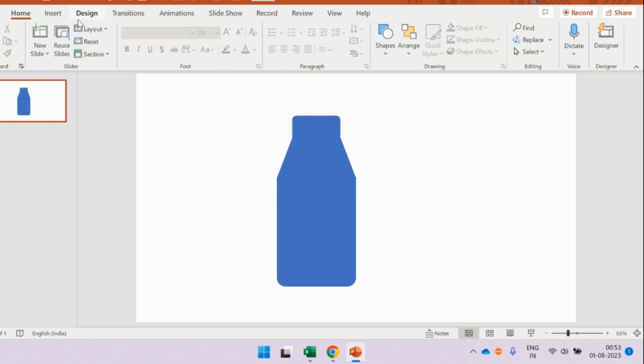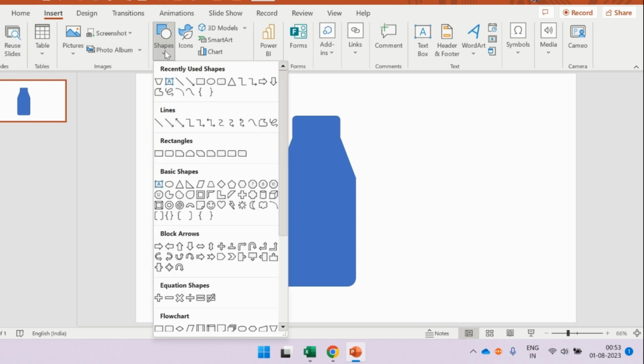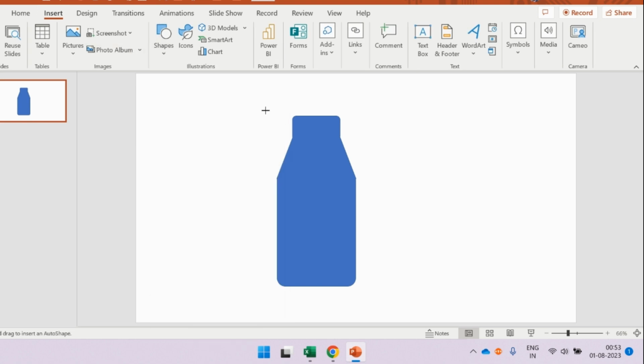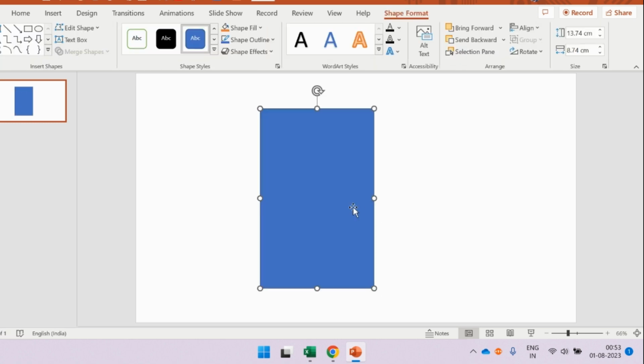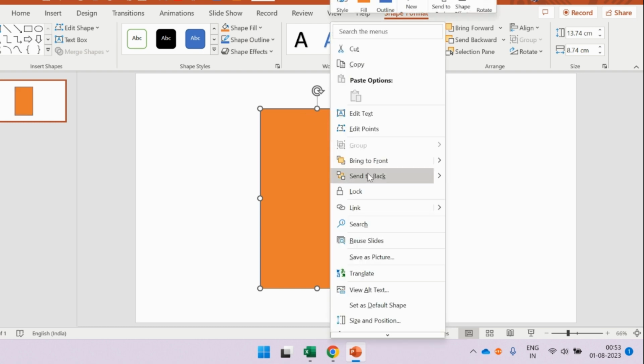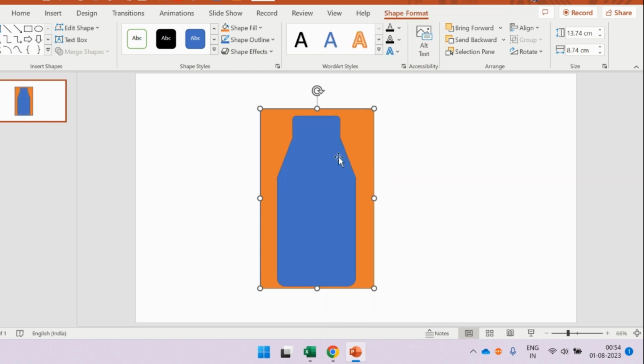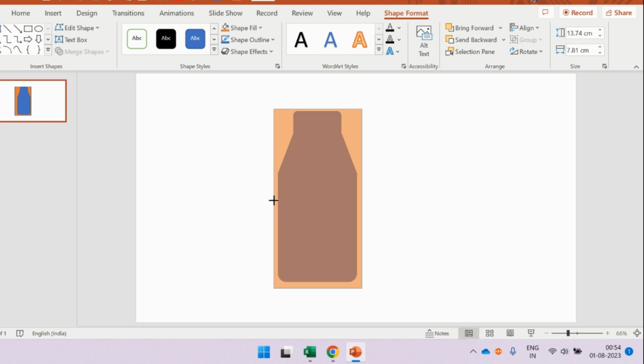Another thing that I need to do is go to shapes and create a rectangle shape here. Let me color it differently for the time being so that I can identify between these shapes. And I'll bring the borders of this shape as close as possible.